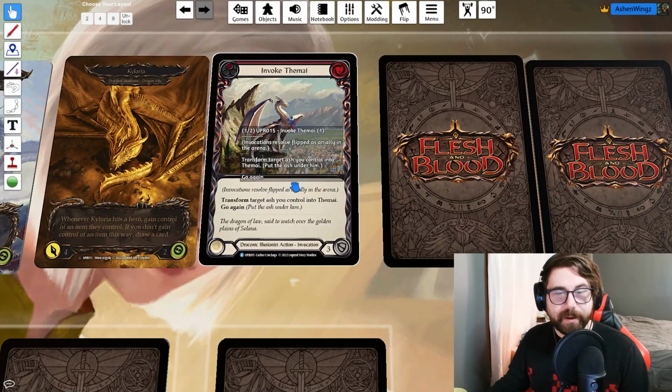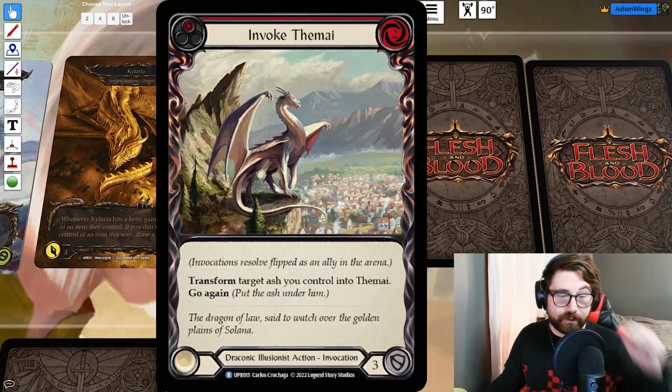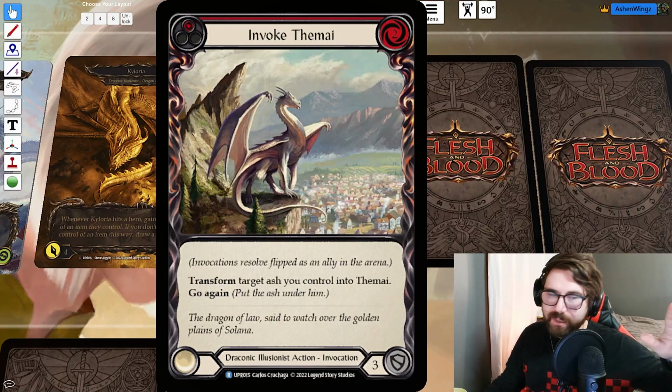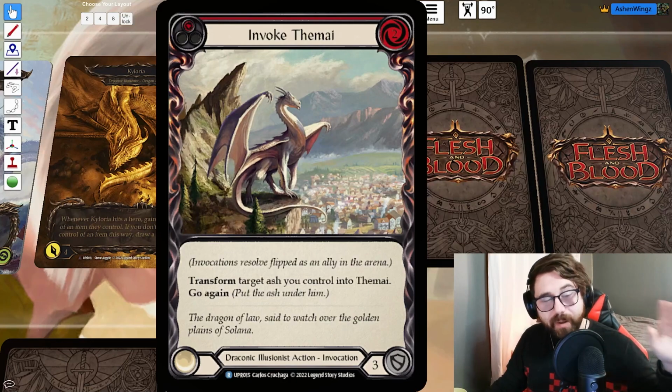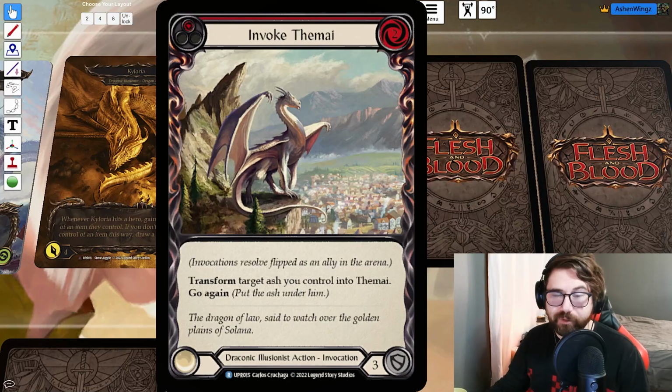The next dragon we're talking about is Invoke Mai. So Invoke Mai is a 2-cost dragon. This one is very situational, okay? Incredibly situational. I would not run this in the main board ever. I would only ever run this in the sideboard if you're running dragons.